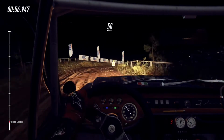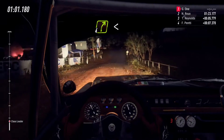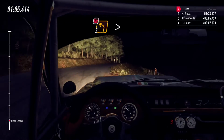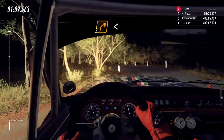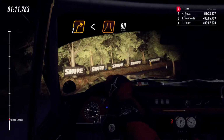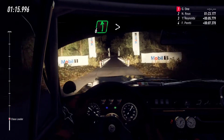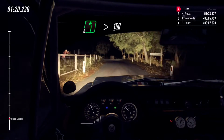Fifty tarmac, crest, into four right, opens over crest, 30. Two left tightens, don't cut. Into two right, opens over narrow bridge, 80. Six left long, tightens, to flat over crest, 150.